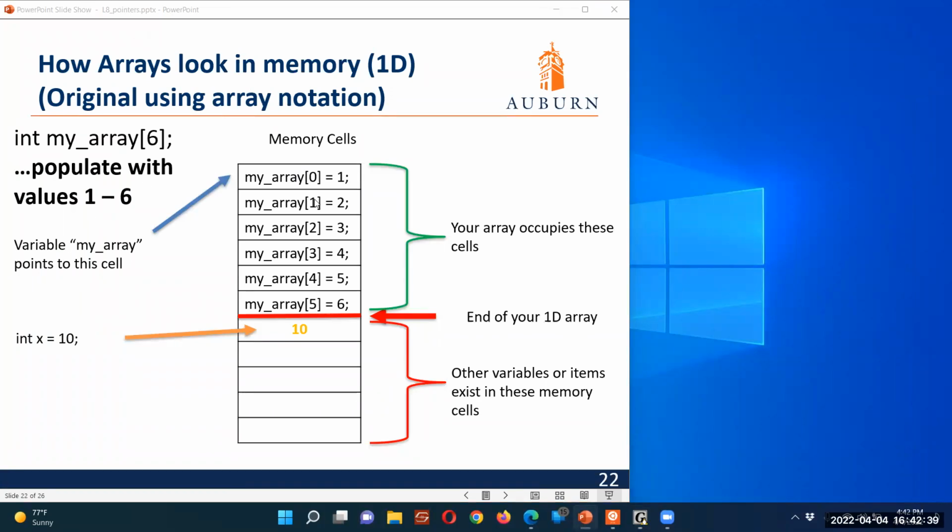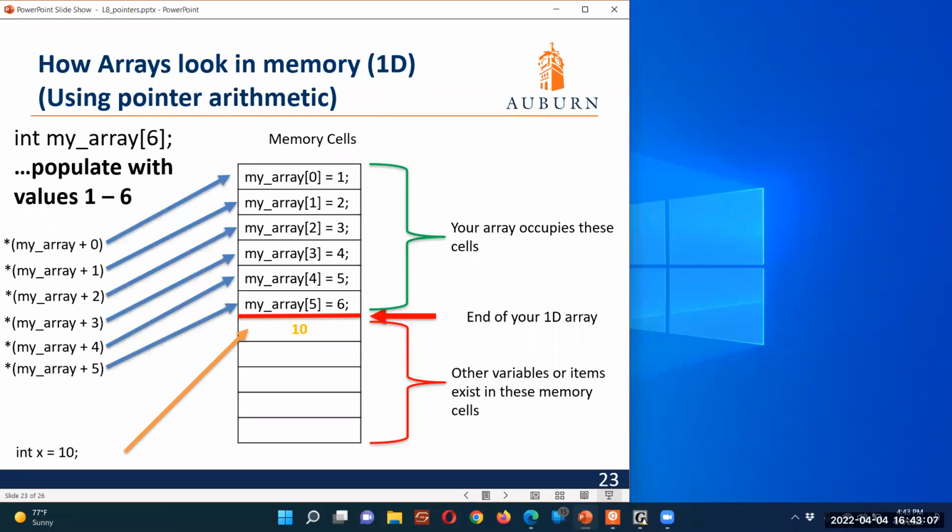So array syntax, and hopefully we've kind of seen that in the JGrasp example, right? My array is this address here, plus 0, plus 1, 2, 3, an offset of a cell. And again, remember, this is abstract. In reality, this is going to be more than one actual memory cell. That's reflected in the actual address when we looked at it. And at the end of your array, we have more variables here. We could use, alternatively, this syntax to refer to the same items, right? My array plus 0 through 5. So we don't have to use the array syntax. We could use them interchangeably.